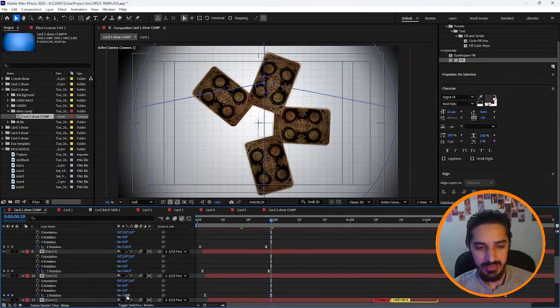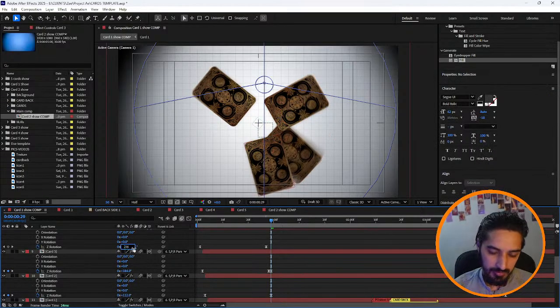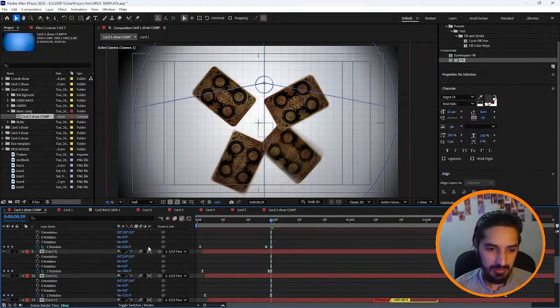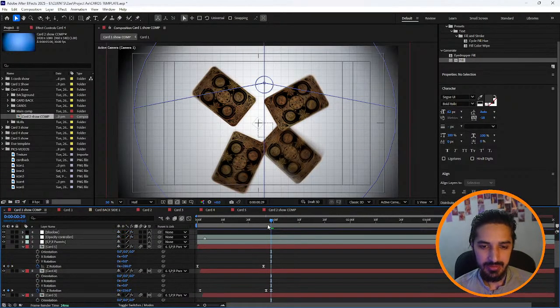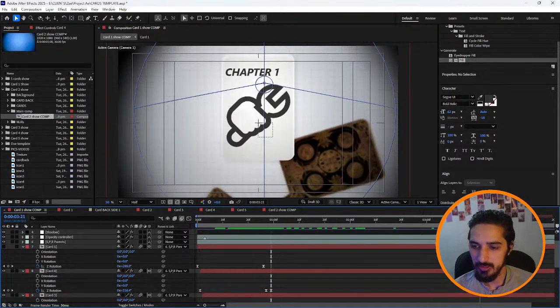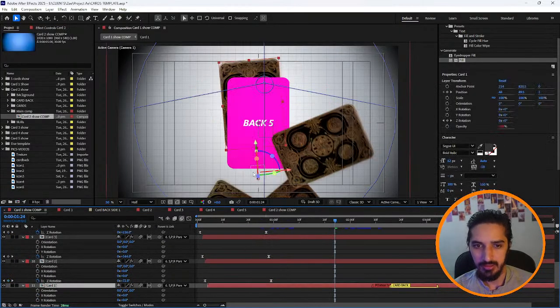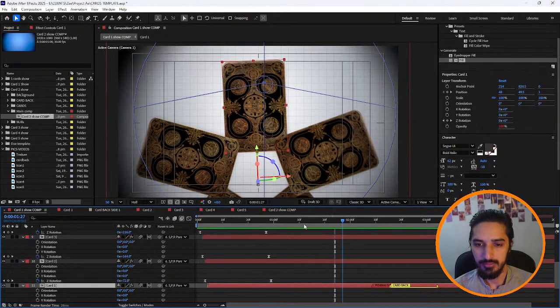Like if I add around plus 40, you will see that it looks like this, plus 40, and you can see that it just looks like this. So you can always change your positions, you can always change your settings. You have to change your position in other keyframes as well. So that's how you do things in this template.